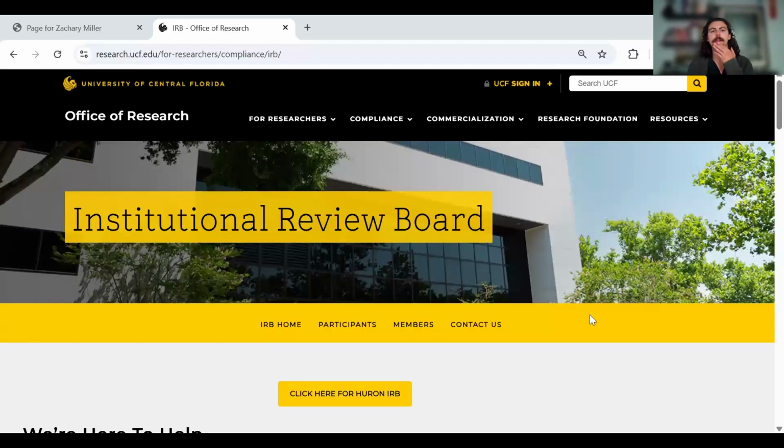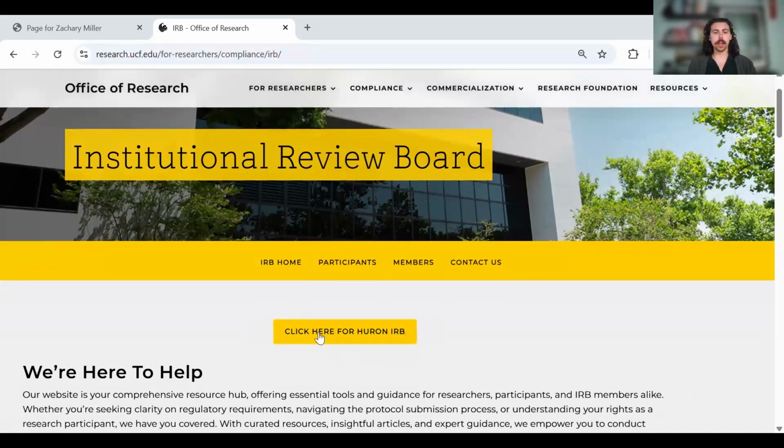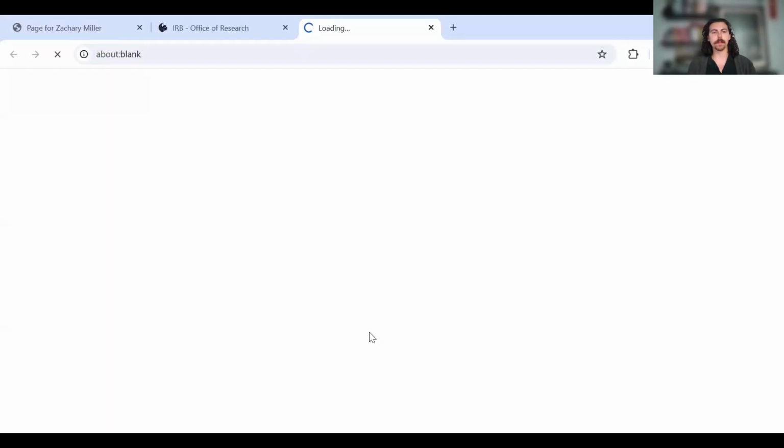Yeah. Okay. So this is the newly revamped Institutional Review Board website. There are going to be some changes happening to this soon, such as a frequently asked questions page, which I definitely recommend that you utilize once it rolls out. It's going to give you any sort of information you need through that process.